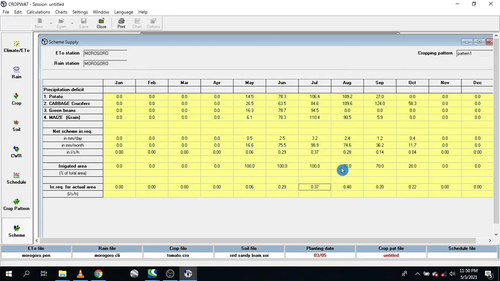Now lastly guys, I would like to say that this is just a model, okay, and anyone can run a model, but very few people can interpret what the model is actually telling you. The most important part is not running the model, but interpreting what your model is telling you.